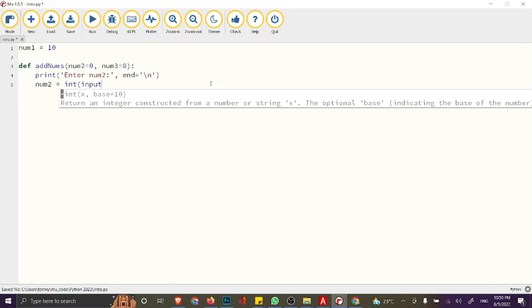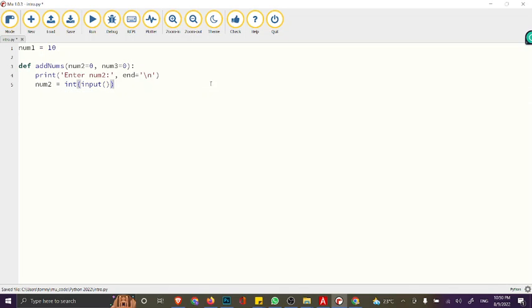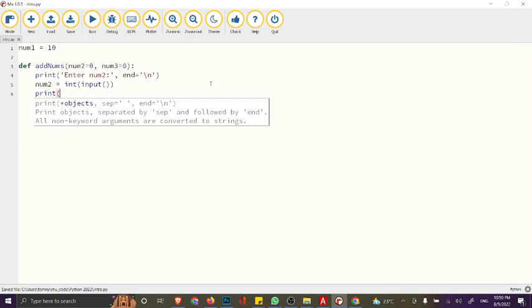So input is a function that accepts a value at the command prompt. Now for num3, I'll say print as well, and I say enter num3, and say end to go to the next line, I'll use my backslash n to create a new line.